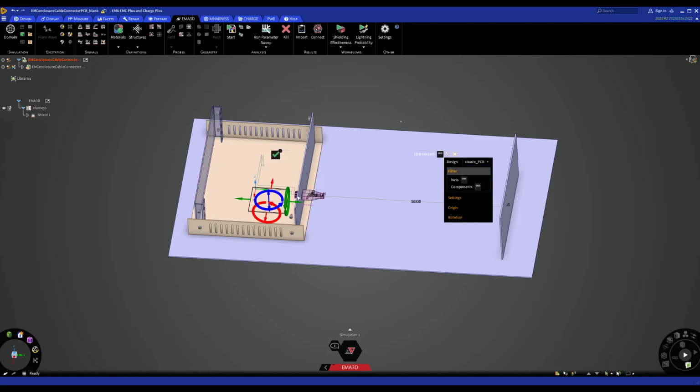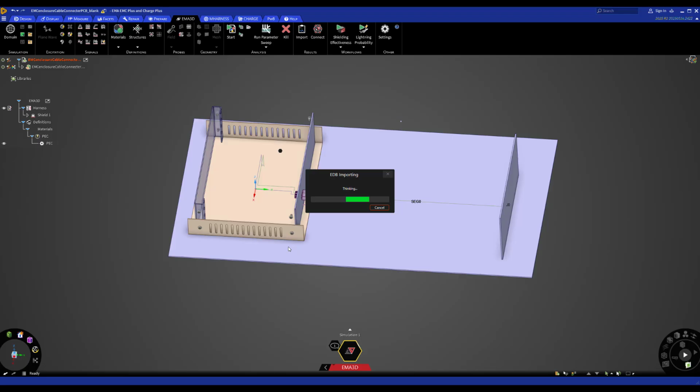So now we want to move basically this side. We can use these arrows, or we can go here and put exact dimensions. If we click on settings, origin, we're going to change the X location to be -80, the Y location to be -30, and the Z location to be 6 millimeters. And we hit OK. Then we click here on the green check mark, and now the file is going to be imported.